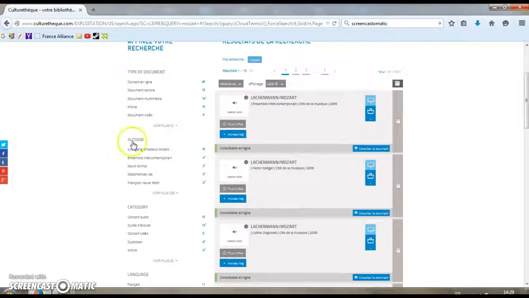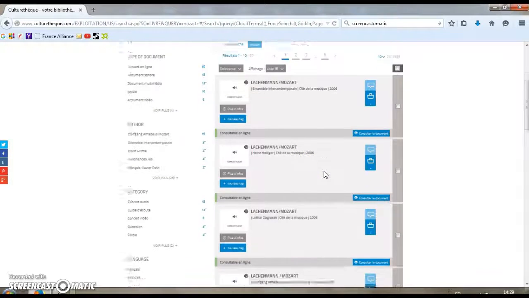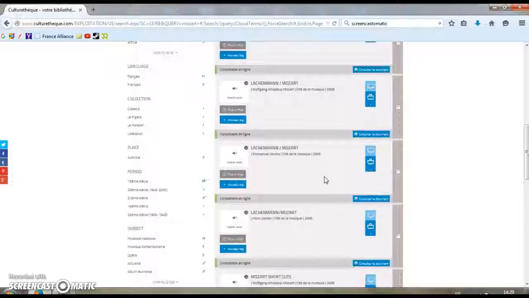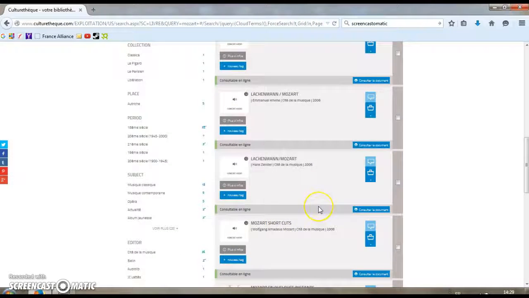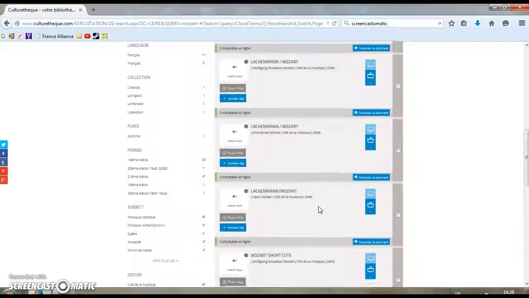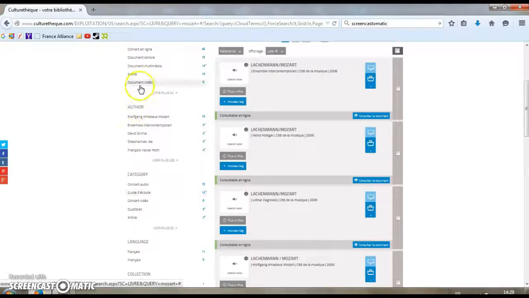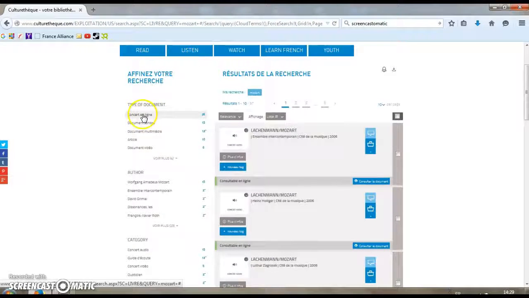There you go. Here you have some results. Cité de la Musique 2006, so a concert which was given at Cité de la Musique in Paris with music from Mozart. Articles, again on the left side you can narrow your search, concert, let's see, online concert.